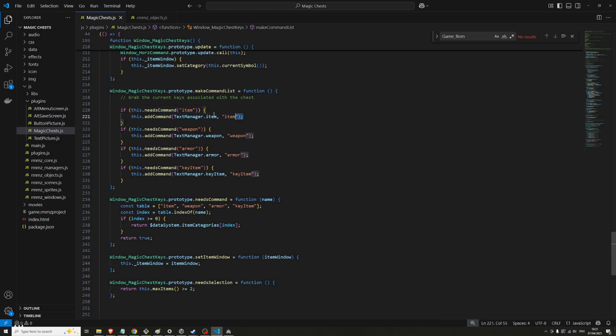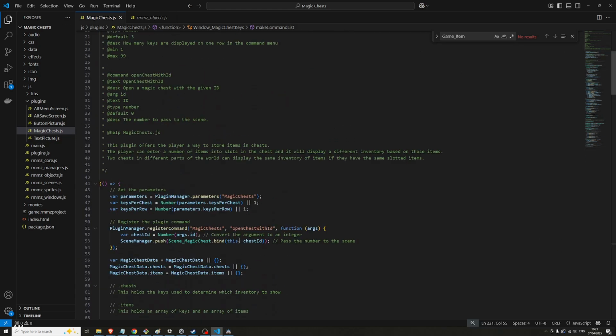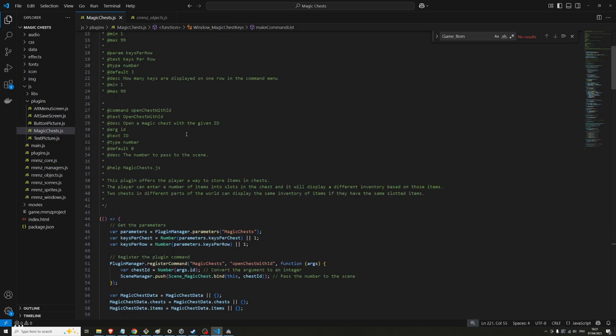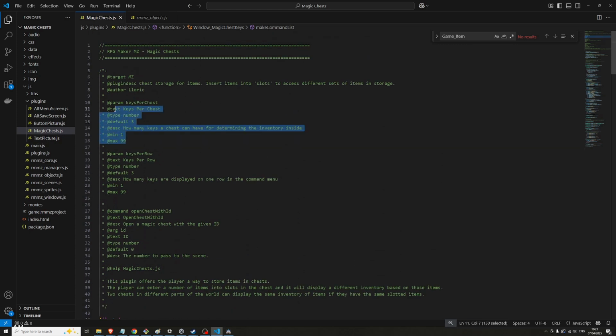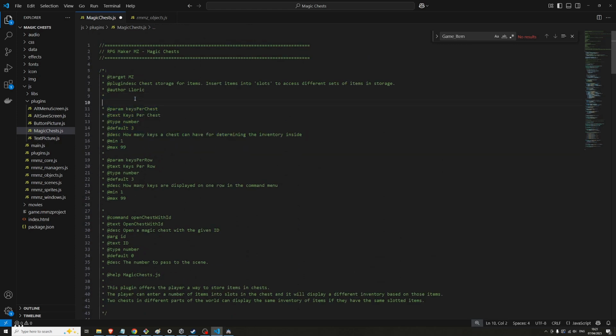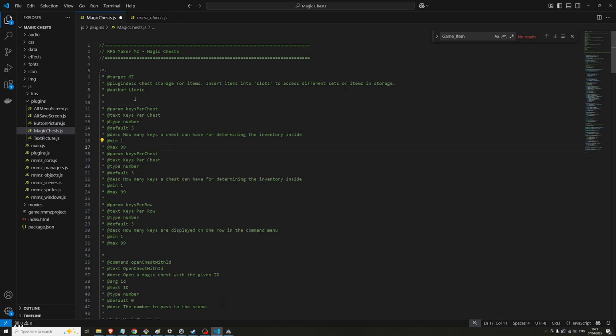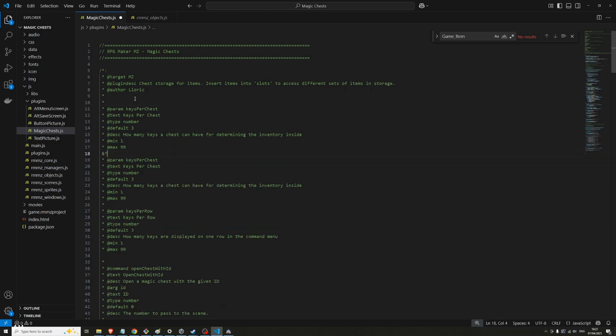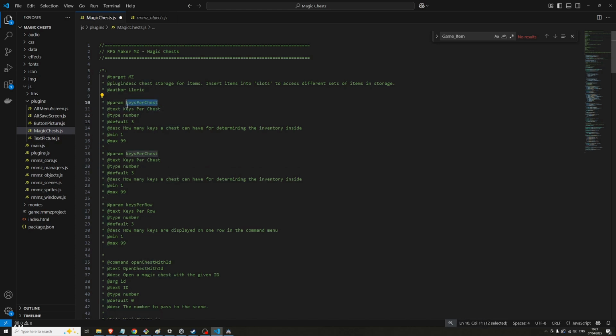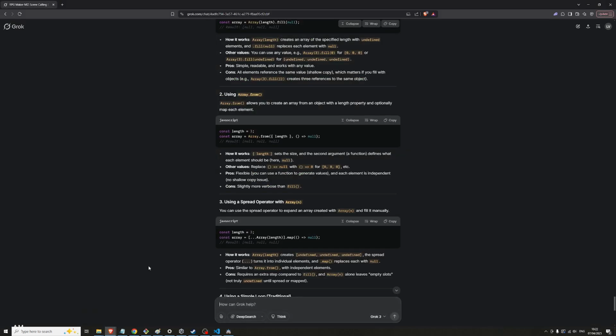Let's add another parameter. Oh, I did it wrong. There we go. So this is going to be a drop down. How do I do a drop down?